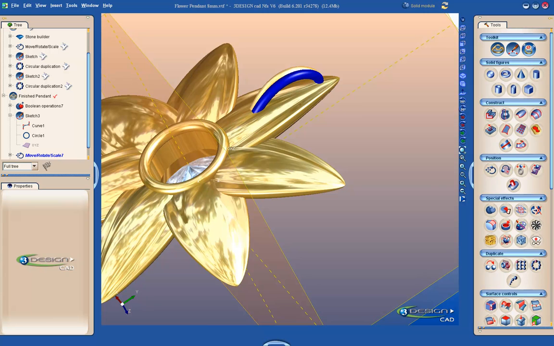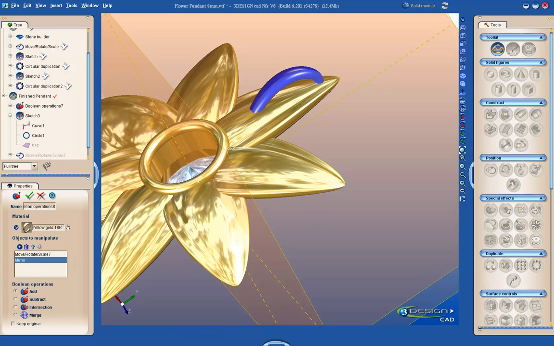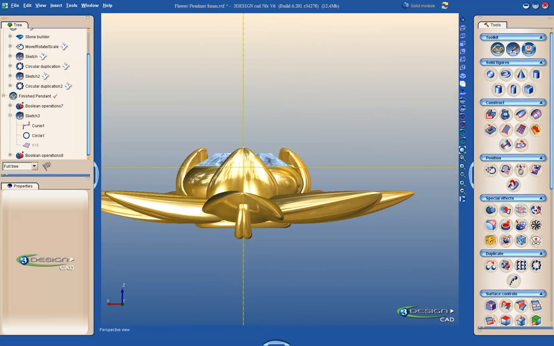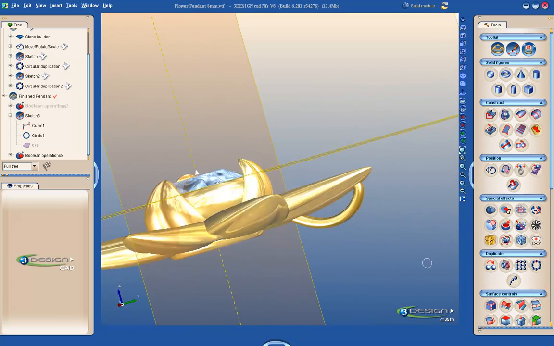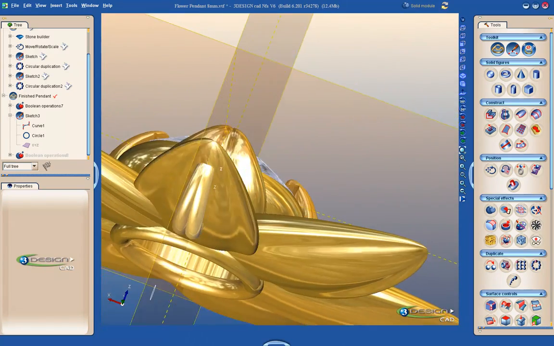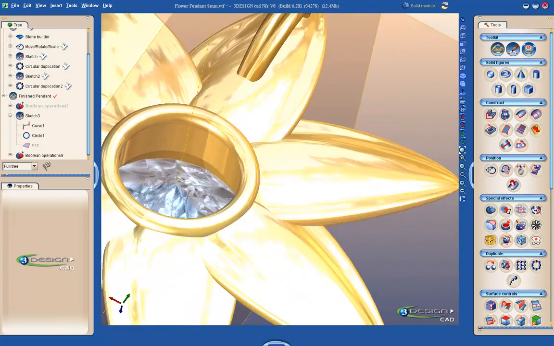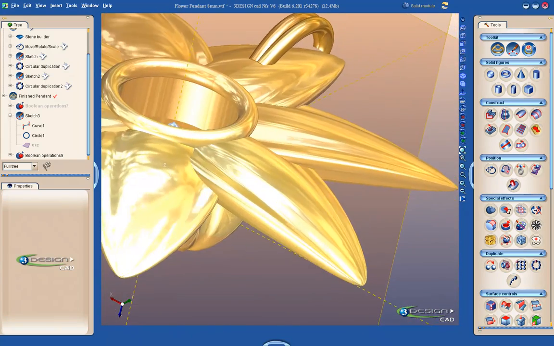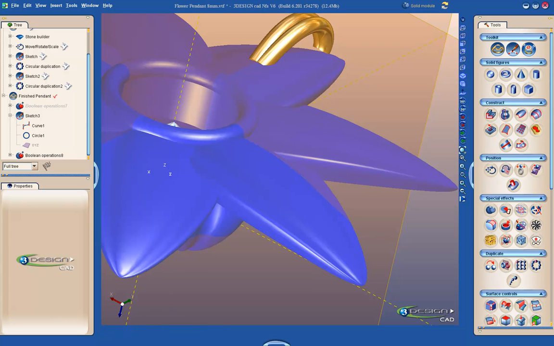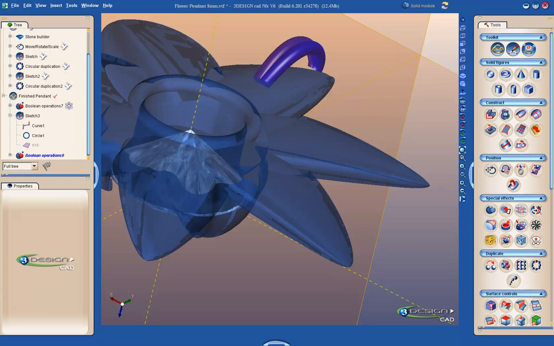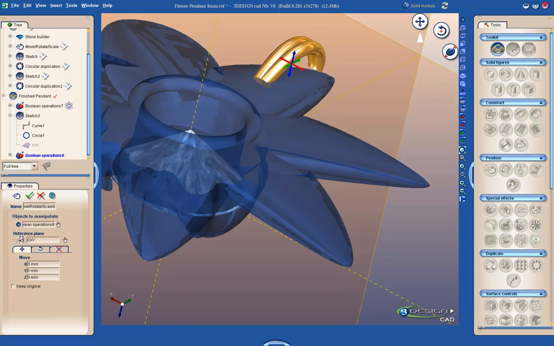Boolean those two pieces together. Look at it from the side. It's pulling away a little. You can see the surface is lifting up ever so slightly here. So we'll go ahead and freeze this so we can see through it. See the surface there is not meeting.